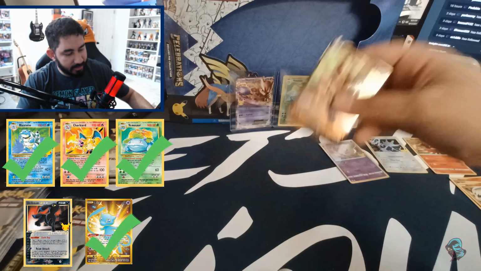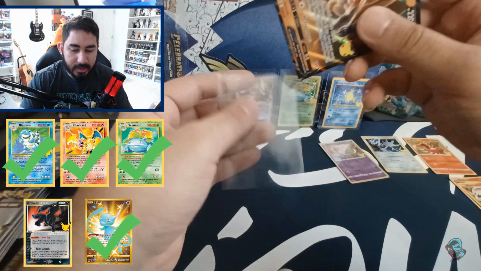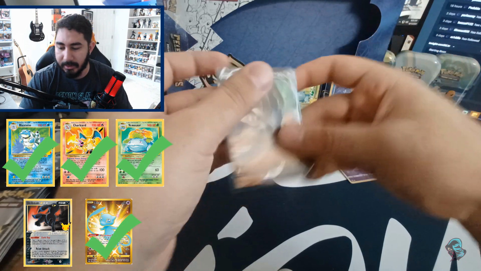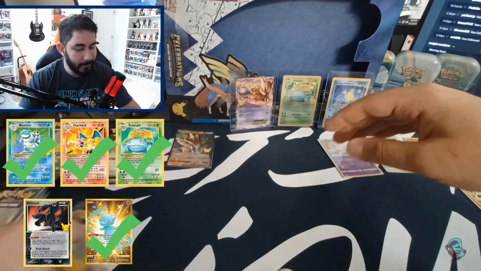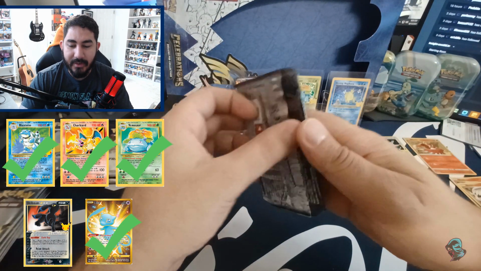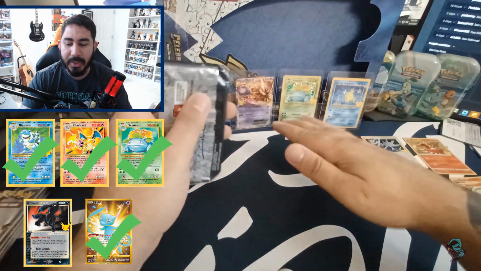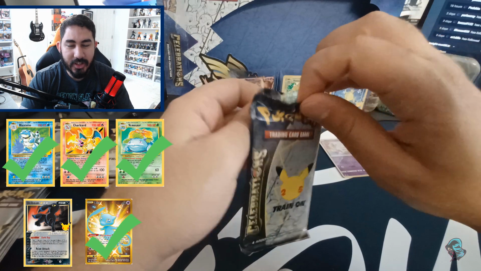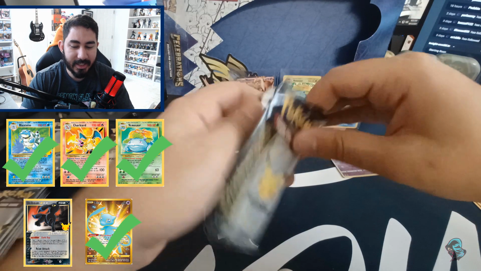We got three bigger pulls now so far. Good stuff. Okay, pack number five. In five packs, we got these three pulls here. Like, how the chance this happen? That's insane.